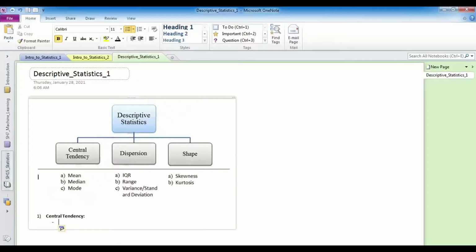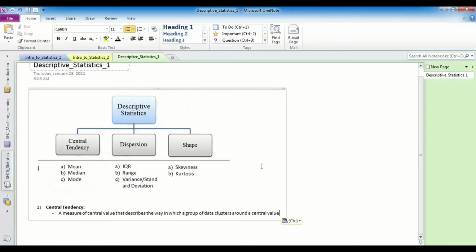It will try to tell you a very good story. Okay, so let's try to understand what central tendency is first. Central tendency is a way in which a group of data clusters around a central value. This is what we call central tendency. But the question is, why do we need this?